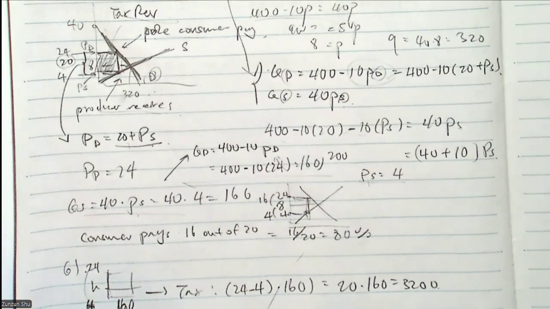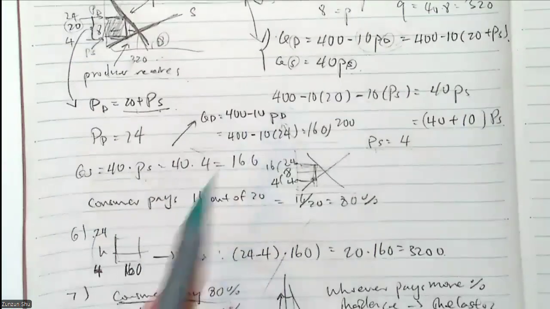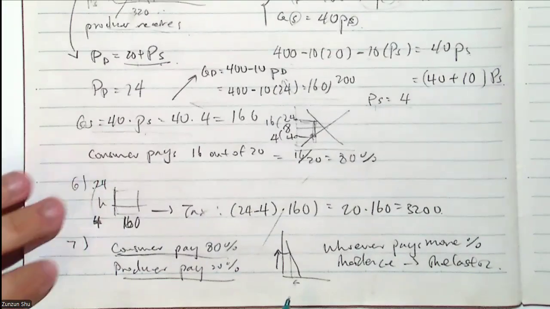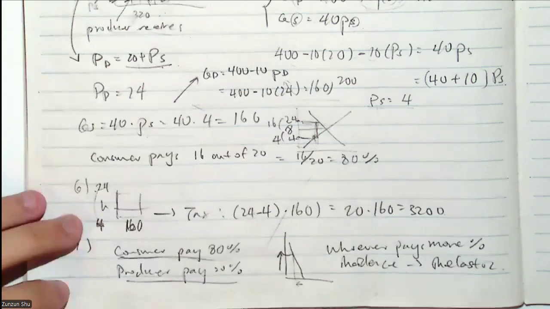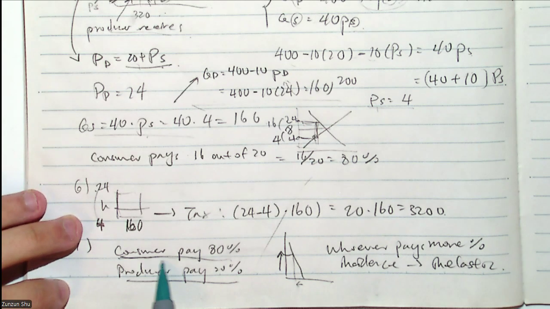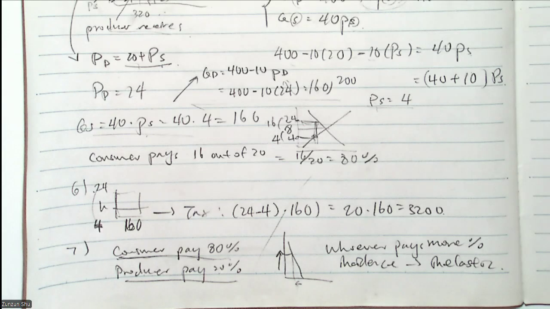Now, what was the answer for 7? Is it supply is more elastic? Okay. So yeah, a good person asked a good question. We didn't really get the answer here. The answer is supply is more elastic than demand, because we were saying, right, consumers pay more. That means that consumers, or the demand line, is more inelastic. They value the good more than supply. In other words, supply is also going to be more elastic than demand. Okay.